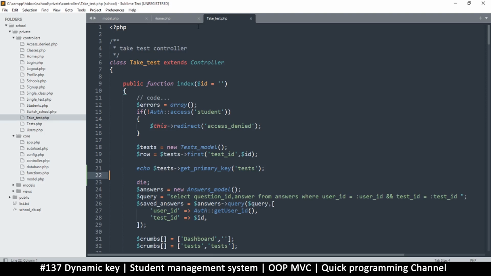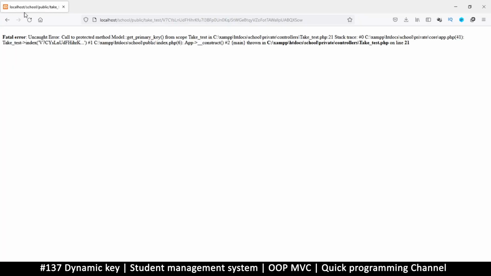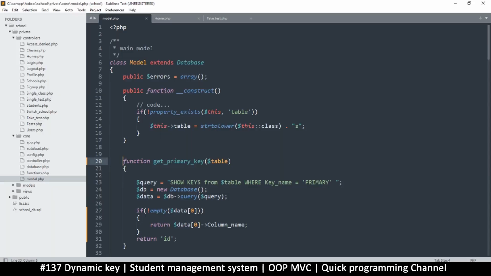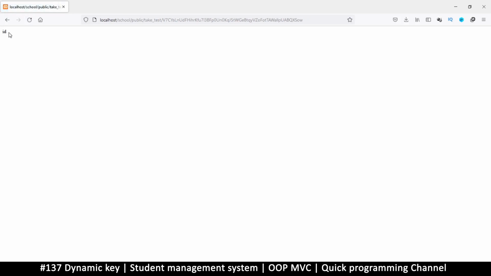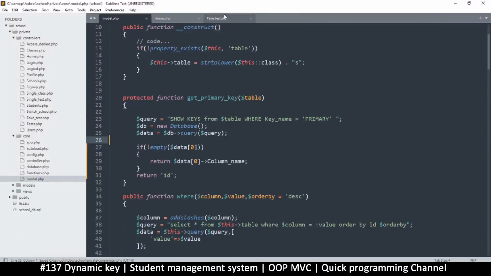Call to protected method, right? Okay, so let's remove the protected for a second here so we can access it as a public function. Let me refresh, and you see it shows us ID over there. Very good, which means things are working. Let me remove this return ID here just to make sure that we are returning from here. So let's refresh, and you see it's still there. Which means this part is working just fine. So let's undo that and that, yes. So this is working fine.